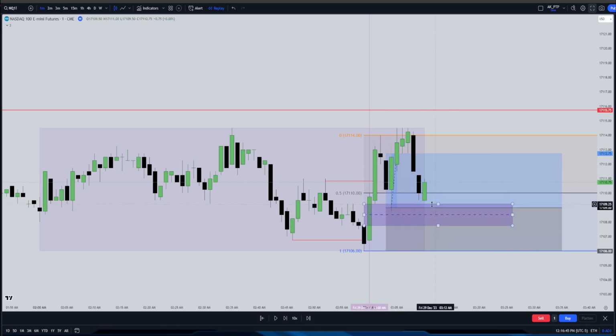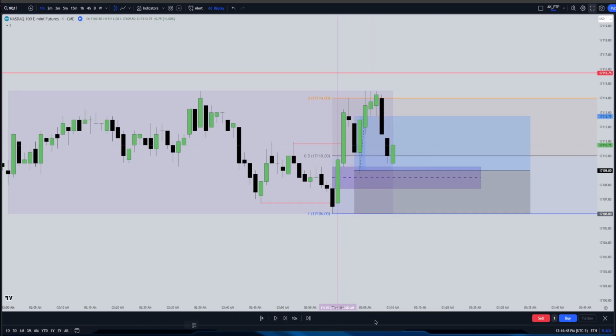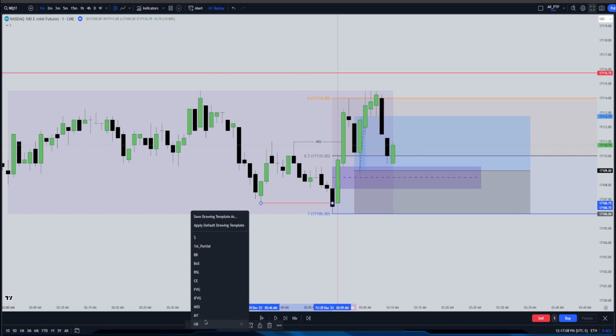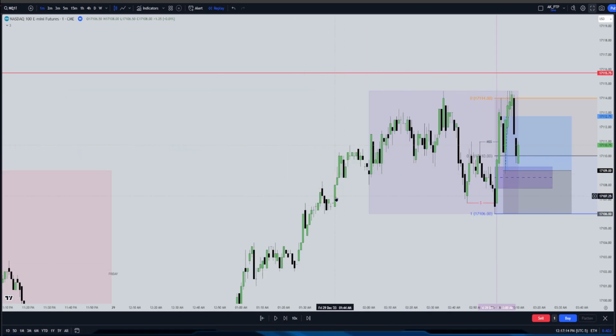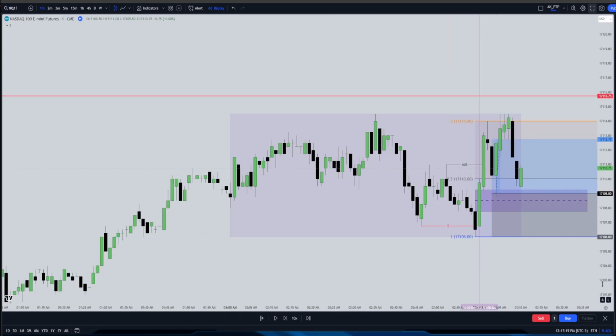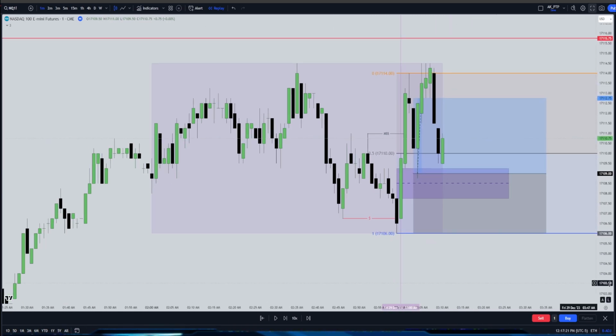Why am I interested in this specific area? Look at the breaker block. What did I tell you? From low, high, lower low. This is another high that is equal, but it has enough candles in between to consider as a swing high. So that's your market structure shift that I'm talking about, and that's your liquidity graph. It's only because it's silver bullet time. Also it's coming from your breakaway gap at this level as well, if I'm not wrong, but I don't really want to look into that for the moment.